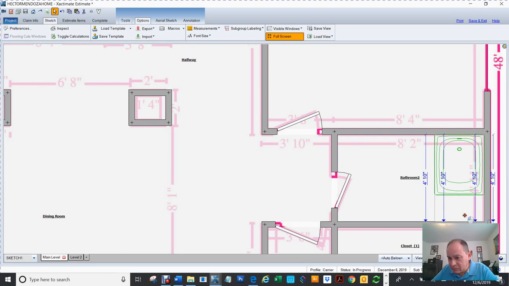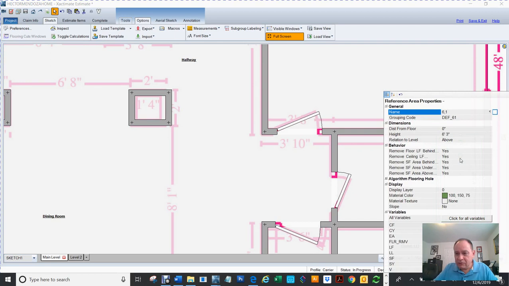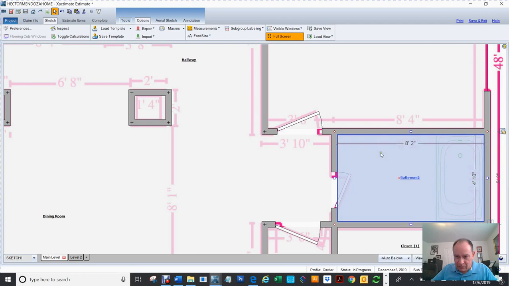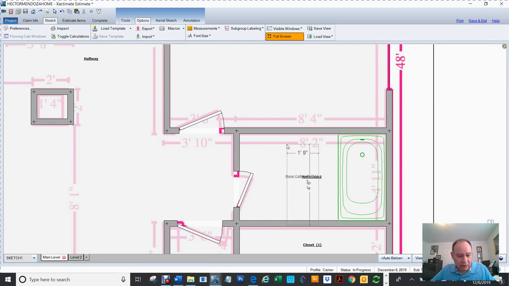The toilet is one foot, small bathroom. Shower is 2 feet 8 inches, 2.8. And the height of that shower is 6 feet 1 inch. That's not as tall as the other one. Then I got a little vanity. So we know this is the size of a vanity. So I'm gonna hit Control C, go right here, hit Control V, and hit my Shift Tab. The only difference on this one is that the width of this is gonna be 4.11.